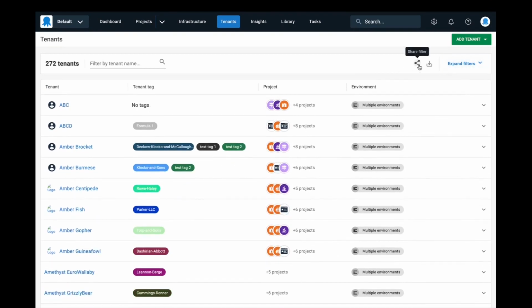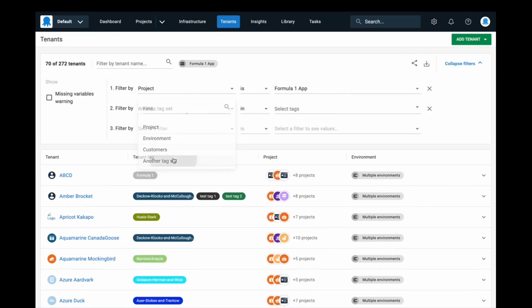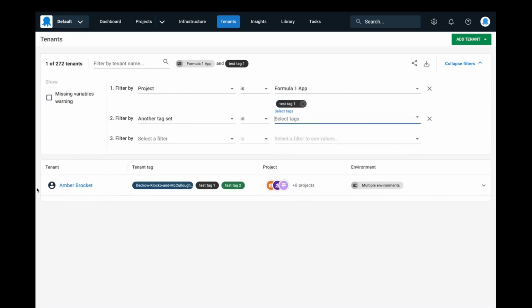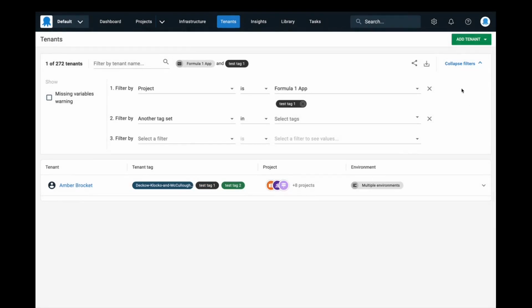You're also able to share filters. So for example, let's go back to project is Formula One app, and maybe you're like, oh, actually, I found the tenant. It was Amber Brockett that I was looking for. And if you have a team member that's like, hey, I've actually been looking for the Amber Brockett tenant, or I've been looking for tenants that fulfill this particular criteria, can you please share the search filters with me? You can just hit the share filter, and this is a deep link URL that you can copy to clipboard and basically share to them in Slack, Microsoft Teams, or even an email. If anyone still uses email, I'm sure everyone does. But essentially, you're able to really easily share this information across, and it really helps to bring your teammates up to speed in terms of the tenant that you looked for, or to help them look for the particular tenant they wanted to look for.